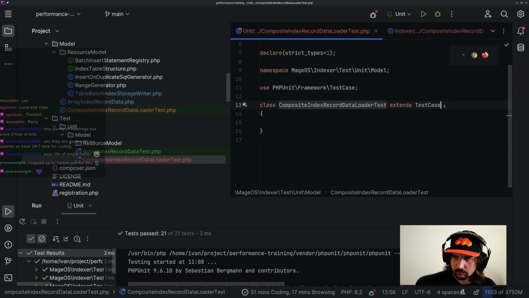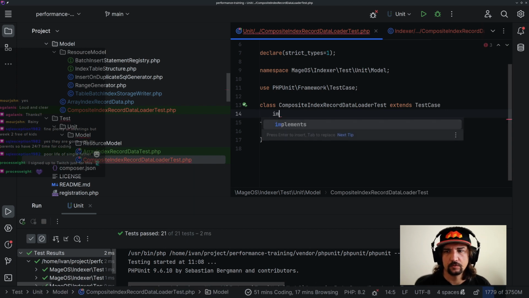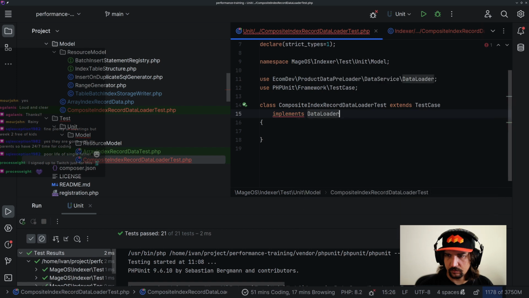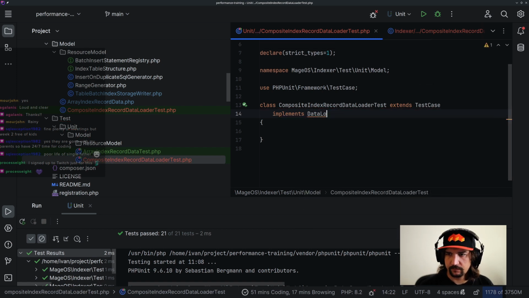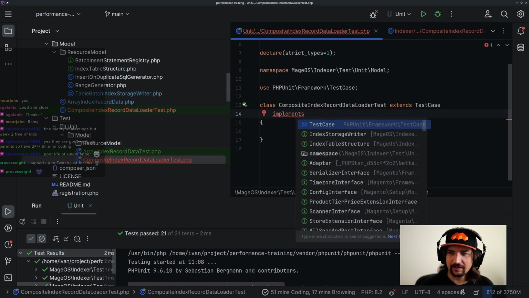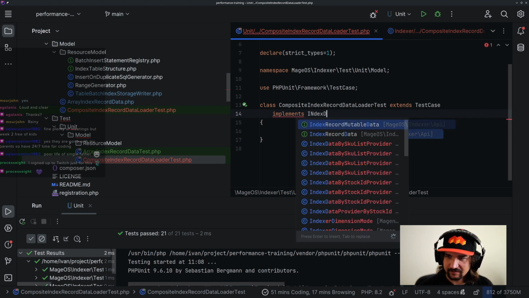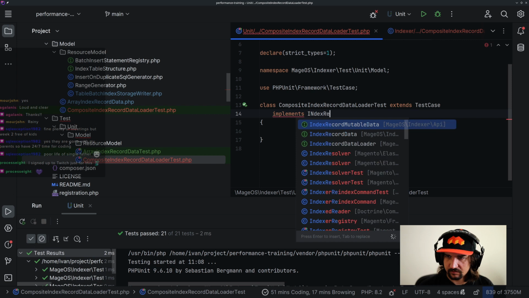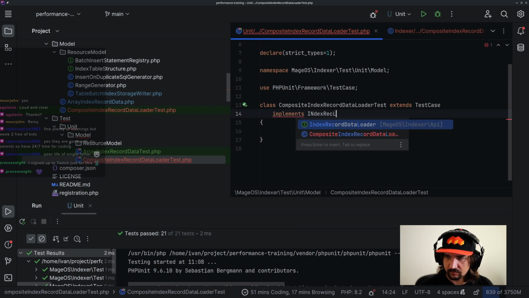We can implement the data loader interface, not this one, the index data index record loader.